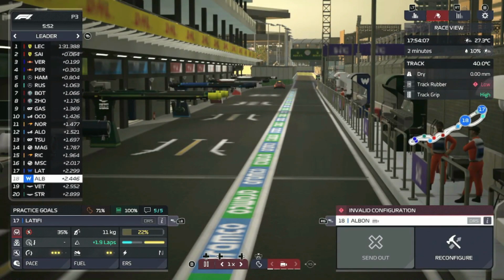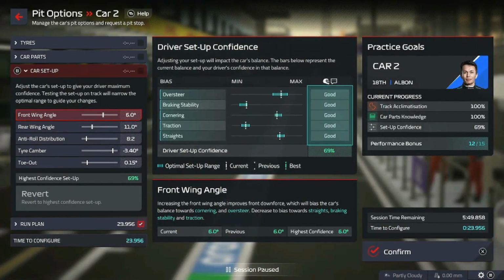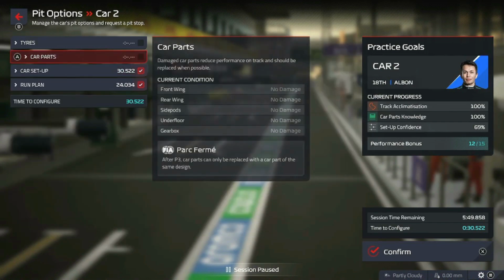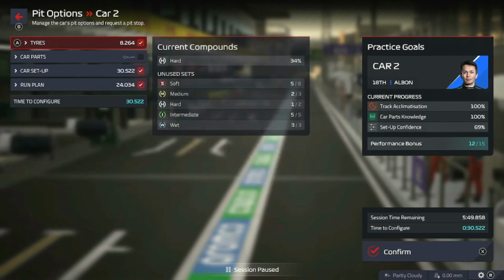So, we've come back to the garage, and Albon is still only 69% confident in his car setup, which is a real concern now. I mean, it's all good, but it's not great, and that's kind of a problem. So what we're going to do is just do a little tweak on the front wing. Maybe that's going to be enough to keep him going. Tyres-wise, we've not got much left on these mediums, on these hards, so we're going to go out on, I guess, a set of softs, just to see what we can do.